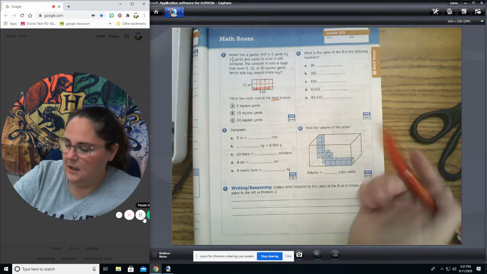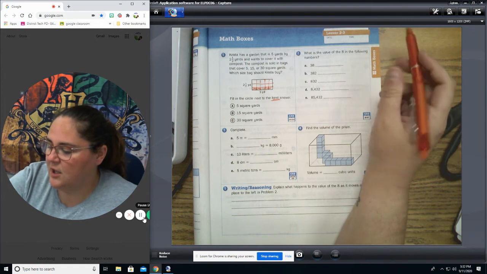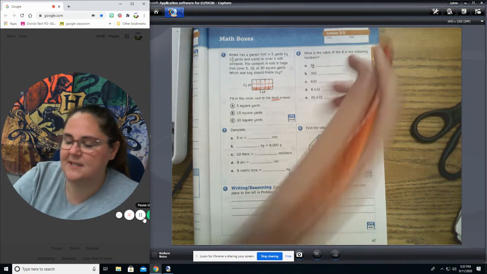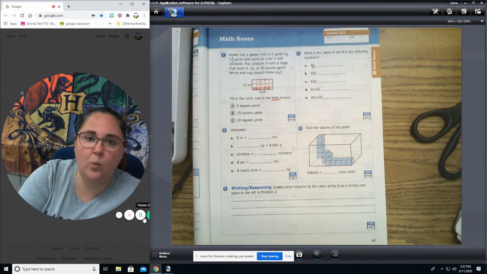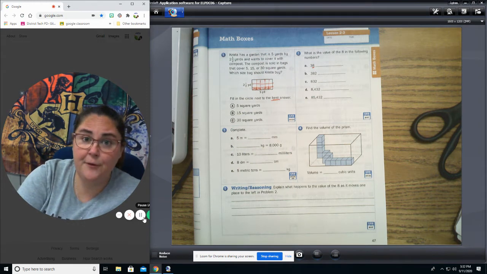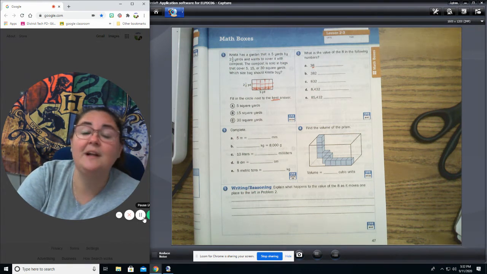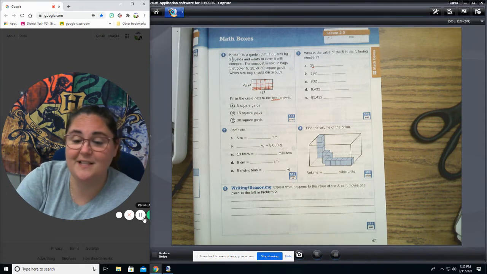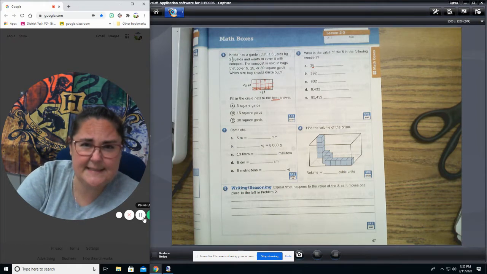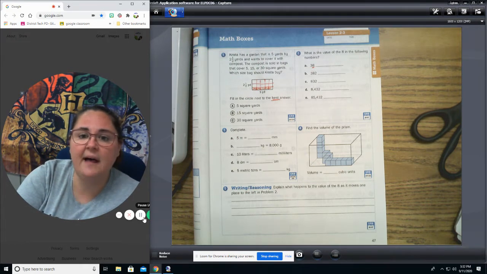Okay. Number 2, what is the value of the 8? So how much is this worth? Do not tell me it is in the ones place. If you write ones, I'm going to not be happy with you, and I'm going to end up picking up the phone and calling your parent, because that means you did not listen to my video all the way through. So when I call your parent, I'm going to tell them to watch this video right now at this timestamp, and I will put the timestamp in there, and they will see that I told you, do not put ones. When it says, what is the value, it means how much is it worth.